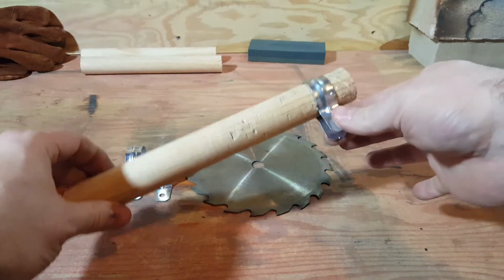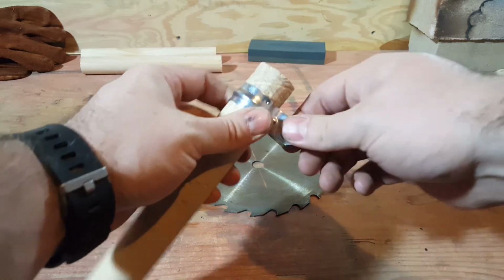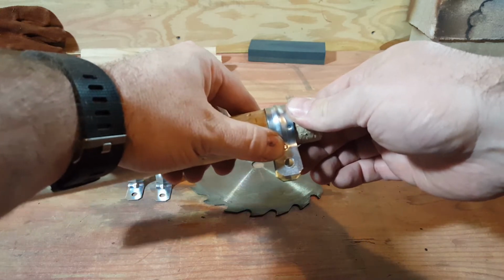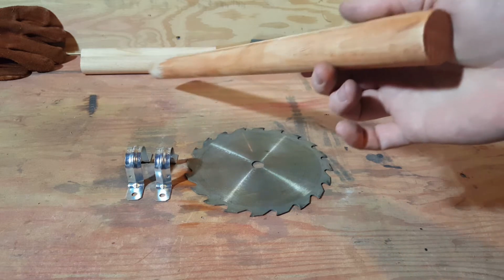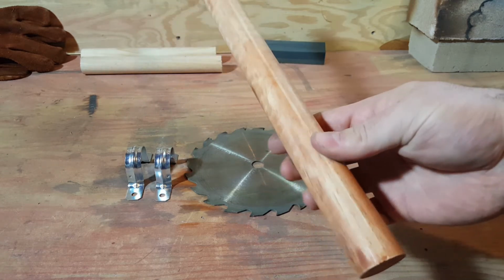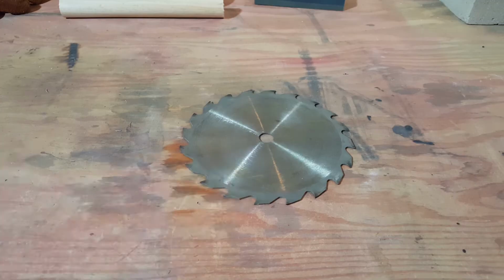This is a scrap piece of dowel I have, and I beat these conduit straps around it so the holes are pretty close together. And to tie it all together, I'll be using 1 1/4 inch dowel cut to 19 inches. This will be our axe handle. All right, let's get to it.